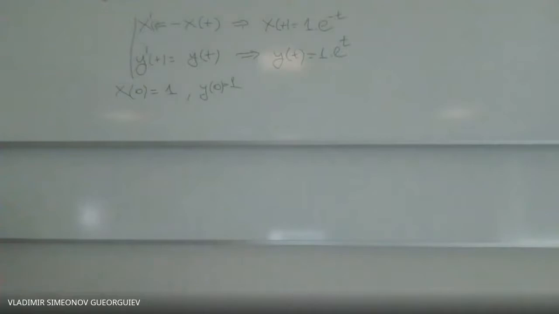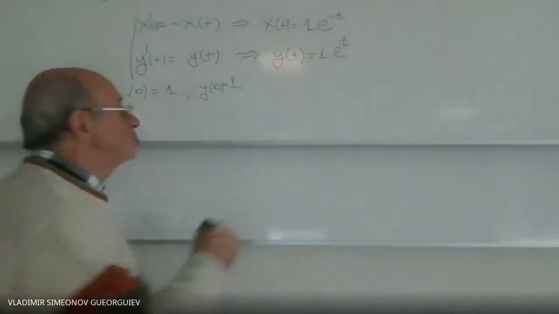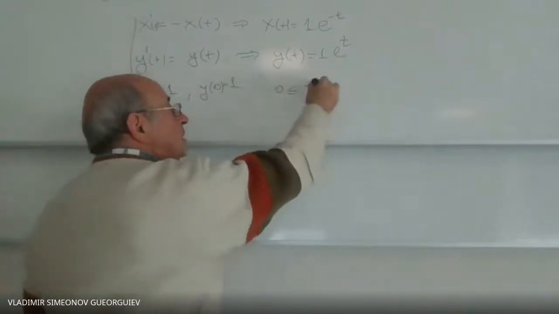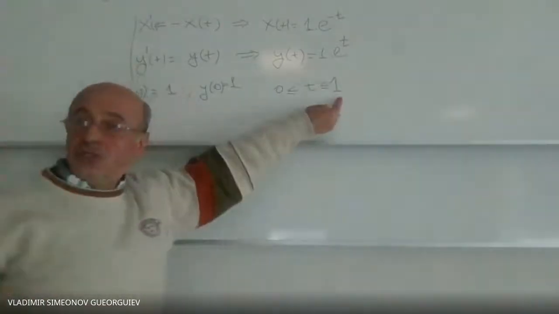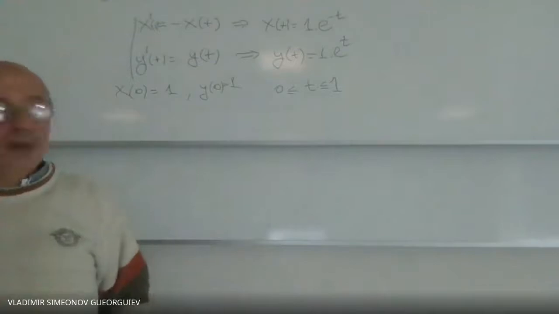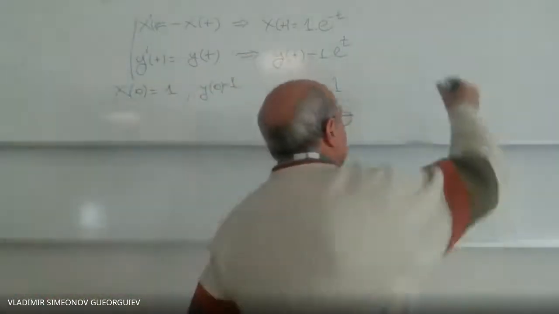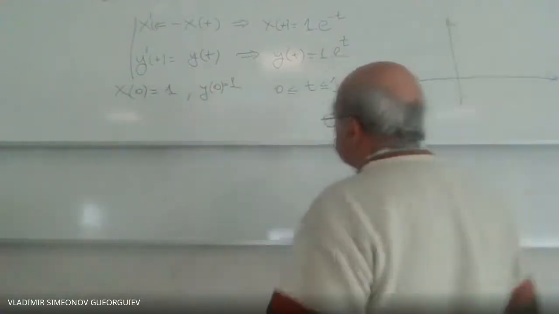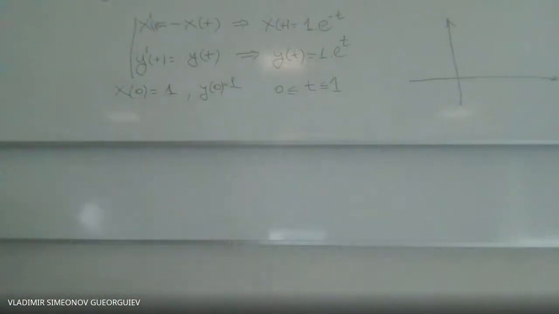Okay, let us try to build our picture, at least for t close to 0. Let us try to see what will happen when t is between 0 and 1. We have chosen capital T equal 1 because, as I said, we want something not very big. And let us try to build our curve. One simple way to build the curve is simply to exclude t, to obtain equation for x and epsilon.